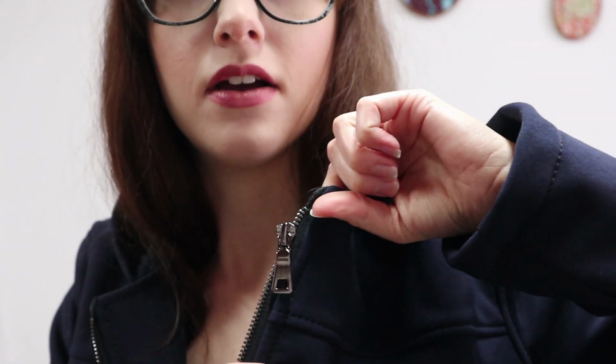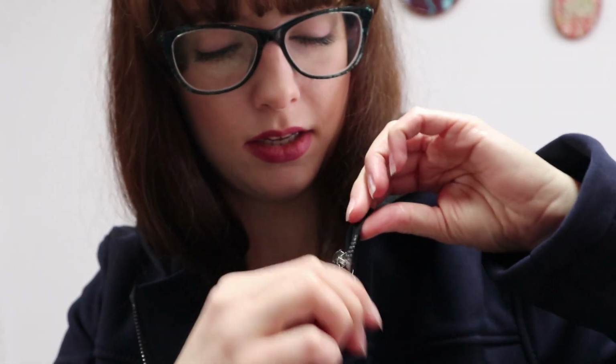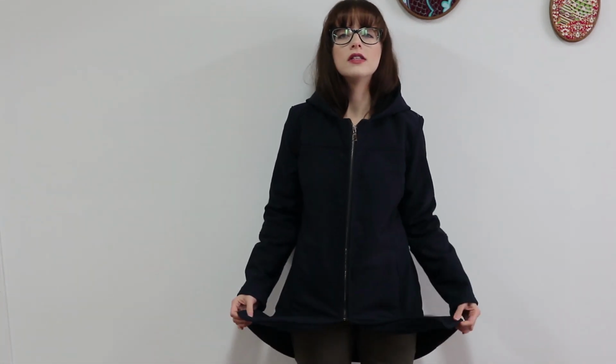I used a thicker, basically upholstery thread to sew this with, and I used my industrial machine. This zipper is one of the ones with a fancy pull on it. It is a metal, whoops, it's hard to do on the wrong side. Fancy end on it. I believe this was a 20-inch zipper, so it doesn't go down all the way. Let's see if I can get far back enough. You can see there, it stops here, and then the rest of the coat is there.